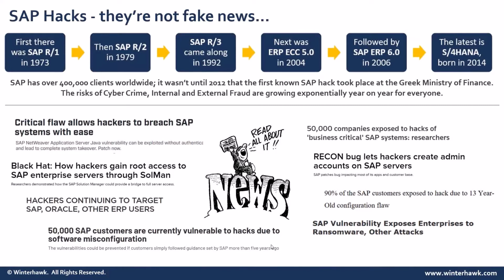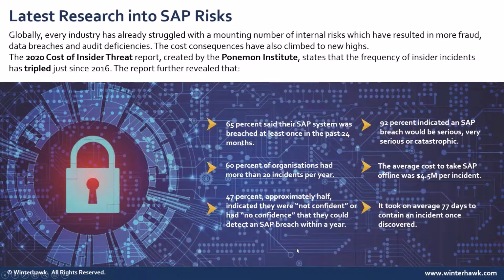As we know, a lot of studies have come out, and one of them was done just recently. We're seeing a couple of fascinating things. In the research, 65% of the surveys said SAP has been breached at least once in the past 24 months. That's 65%. And it's where all the business and commerce is done in the globe, so people are definitely looking to breach these. The other finding was that it took an average of 77 days to contain the incident, and there have been studies saying attackers could have been in the system for over 200 days. So again, really key.